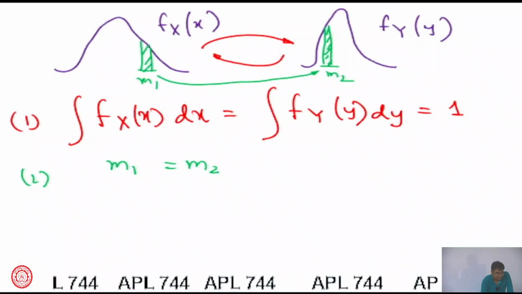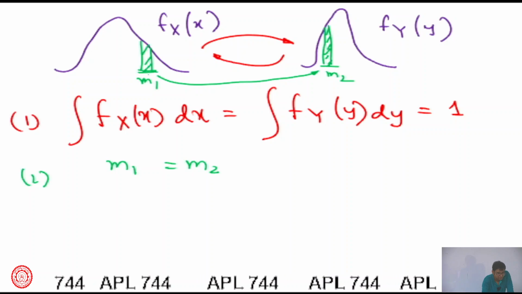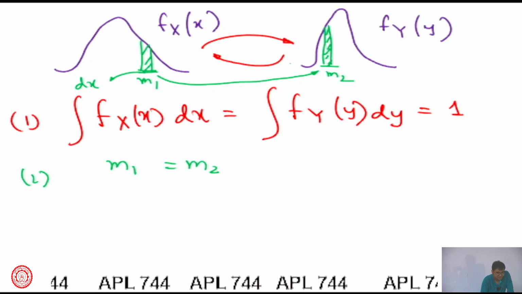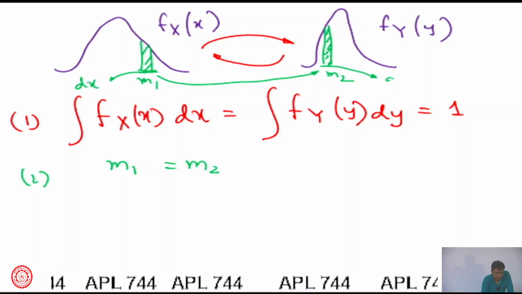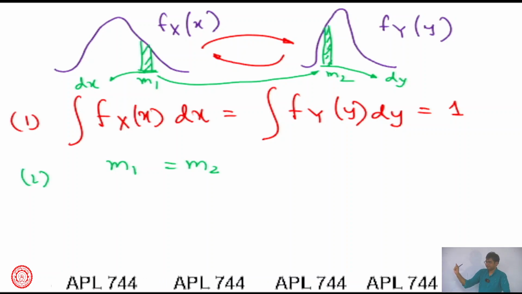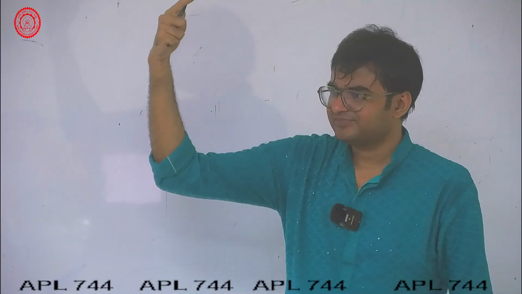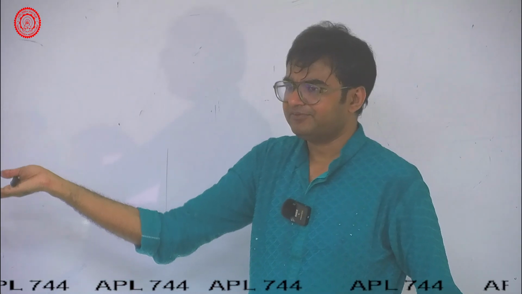So, I will take dx and some height, right. So, dx and dy. Okay. So, let us say this length is, because I want to prove it arbitrarily, this is my dx and this is my dy. So, I am taking differential length. Okay. So, it will be dx times fxx. So, at a distance x, if you take dx, the left hand area is dx times fxx. The right hand area is dy times fyy.